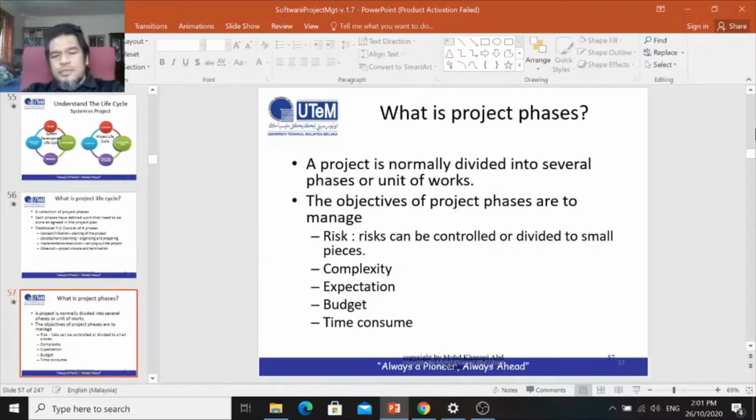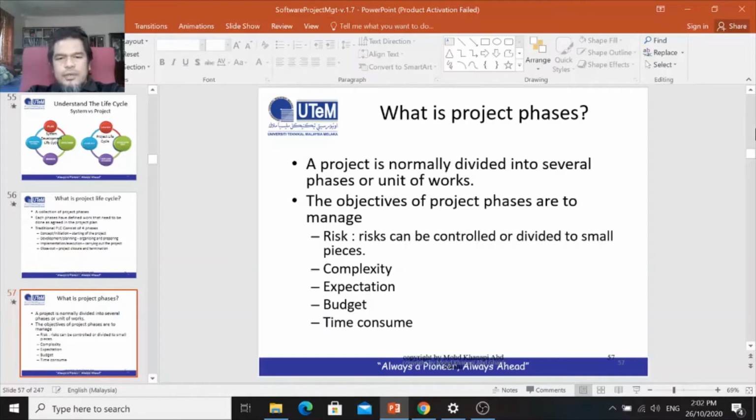for example, for a 1-year project, you divide it into several phases. Maybe you have 20 modules, so you divide the modules into 4 phases. Each phase consists of 5 modules, for example. This is an example. So you start by developing the first 5 modules, rather than developing 20 modules concurrently.